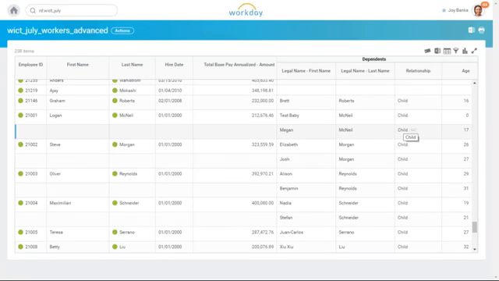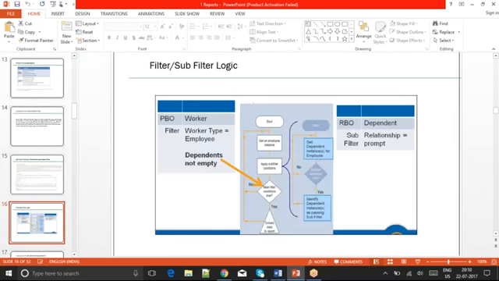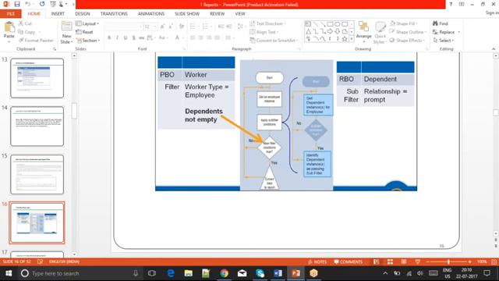Here, this is how the filter and sub-filter condition works. But when it comes to execution, you should know how the filter and sub-filter work. If the report has any sub-filter, the sub-filter logic will be executed first.